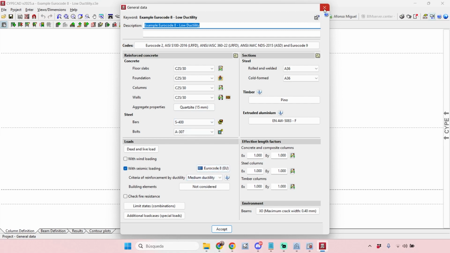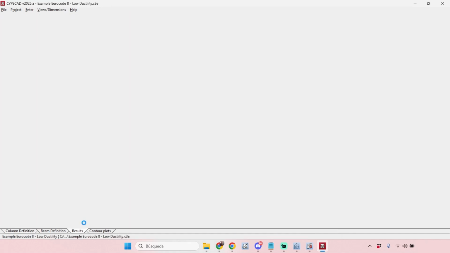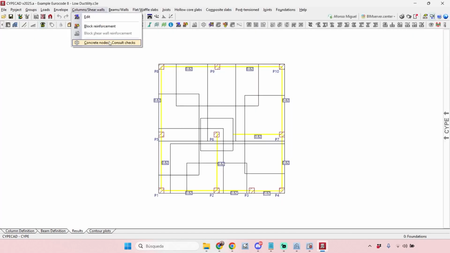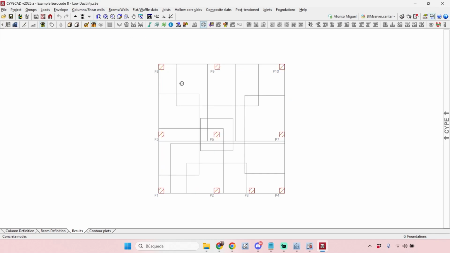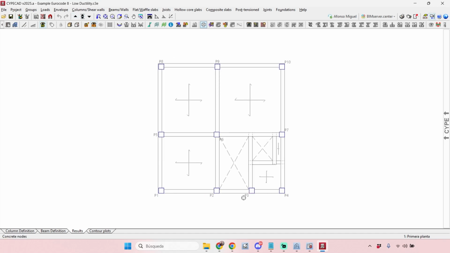Just showing you the results, if I come back here to the results tab, in the column and wall definition, I will select here. Look, here I am in the foundations, at the level where I'm connecting to the foundation, so I don't have beams, so I don't have nodes. That's why I cannot see anything here. If I change the level, it's going to be the same situation.